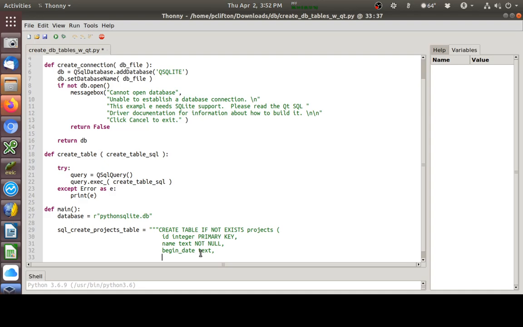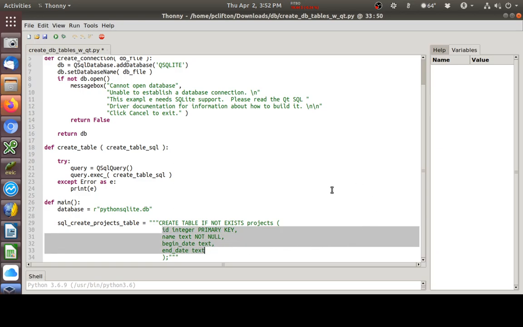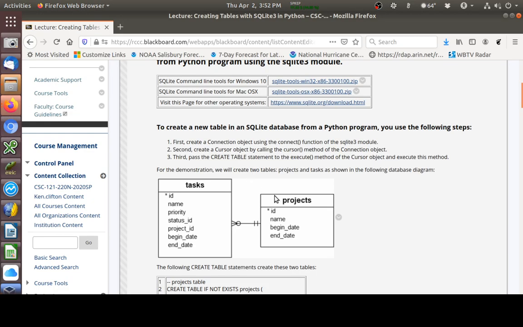Some databases do. So if you were using a database that supported dates, then you could use something else. End date is going to be text. You notice I didn't put a comma after the last column name. So these are the columns that are going to be created in the projects table.